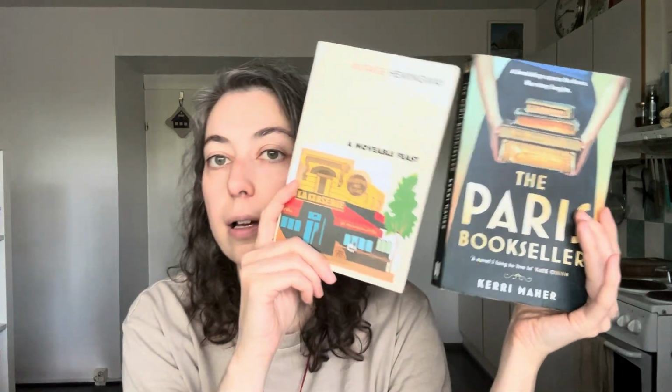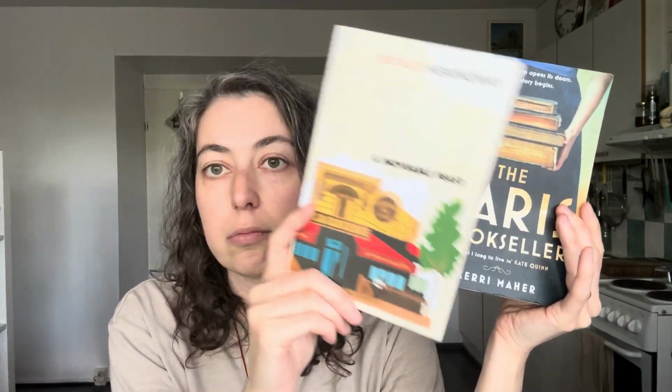Supposedly it's a book about the keeper of the bookshop where Ernest Hemingway hung out when he lived in Paris. You know the story, there was a shop and it transformed into what is now Shakespeare & Co. in Paris.